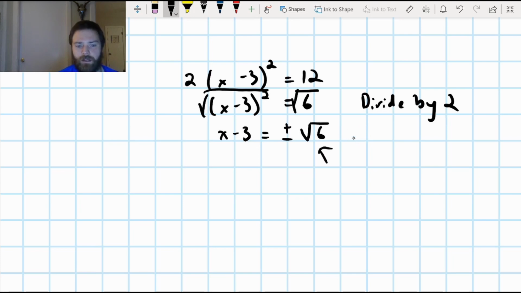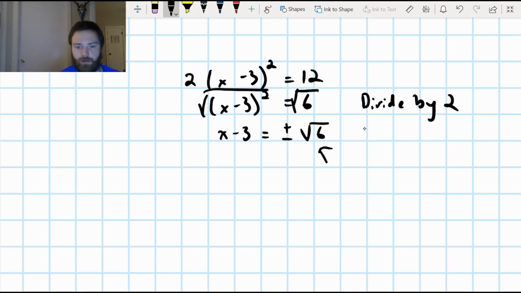So if you cannot take the square root of the number, just leave it inside. You don't have to whip out your calculator to look at what this number is. It's algebraically correct to just leave it as root 6. If it doesn't have a square root, just leave it inside. If it does, take the square root by all means. If you don't know if it has a square root, you can look over your multiplication tables, you can look at your calculator. If you get a decimal when you take the root, it's probably not a perfect square, unless you typed it in wrong, okay? So just leave it as root 6 and just understand that it's plus or minus whatever the decimal form of root 6 is, okay? It's just a number.